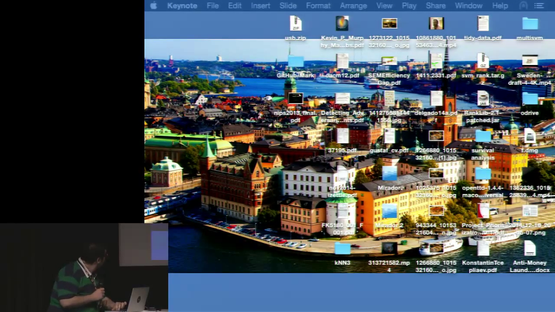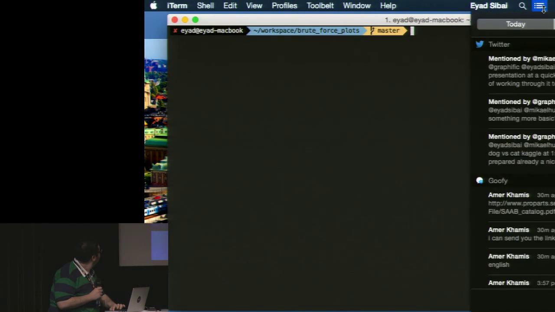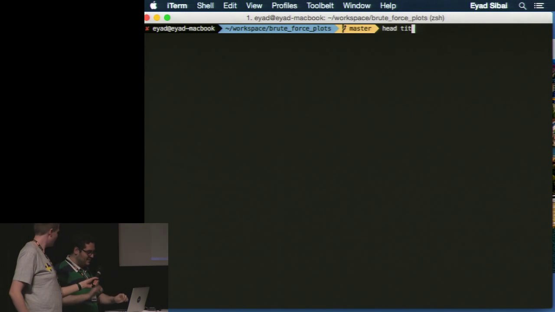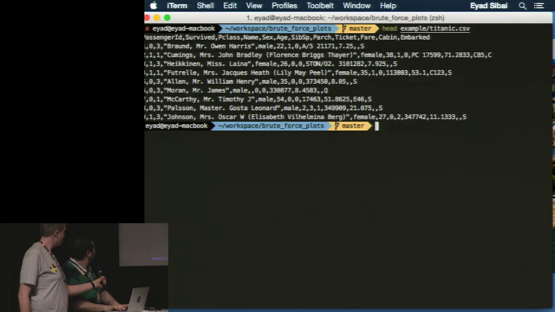Can you see this? So let's say it's the most common example that people use, of course, the Titanic data. This is how it looks.